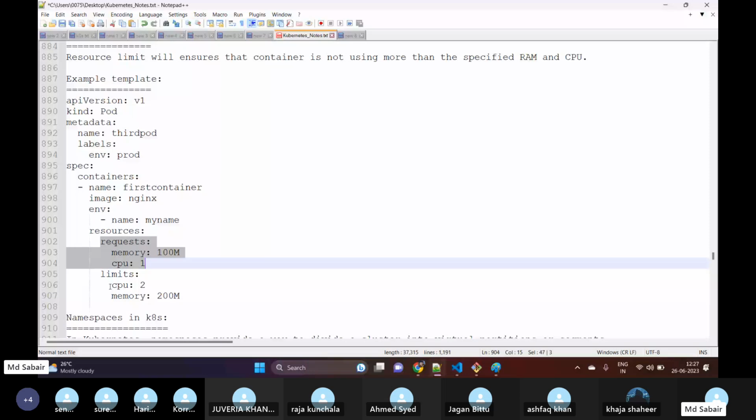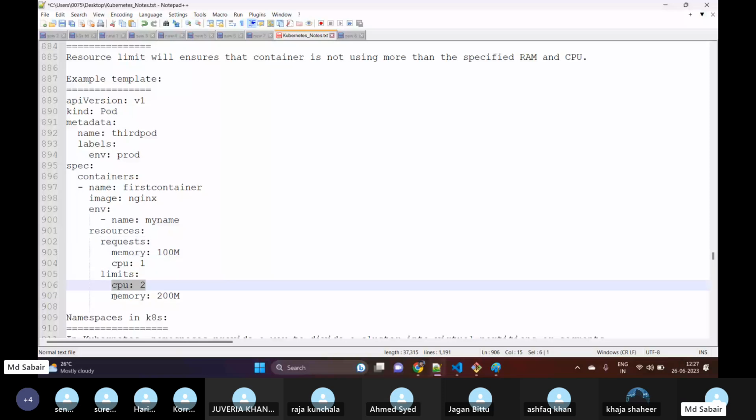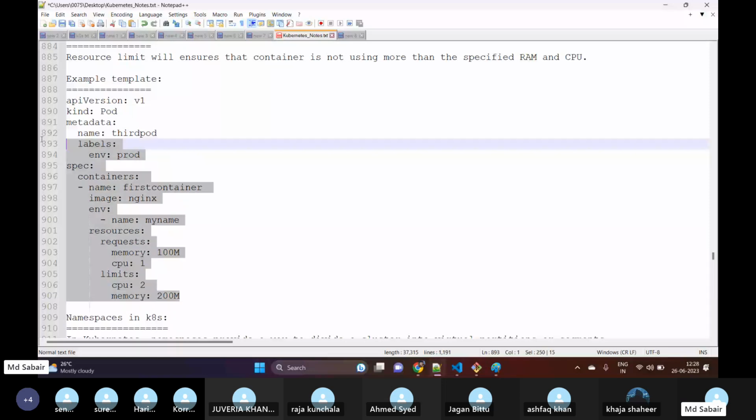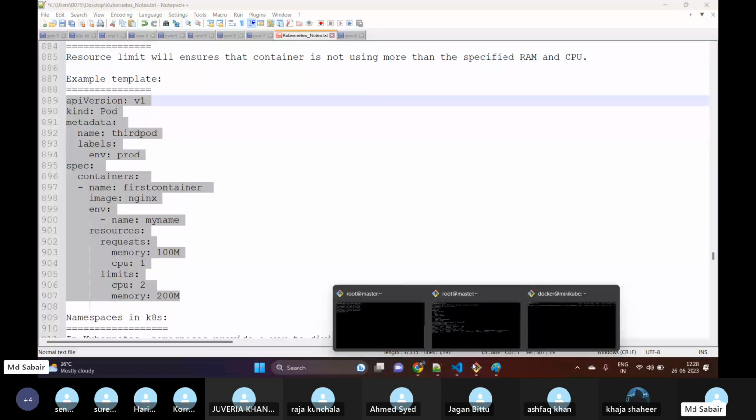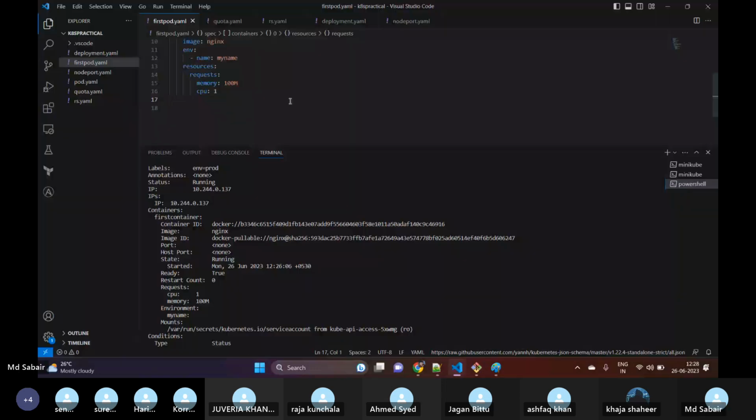More than 2 cores of CPU cannot be used. And memory should be 200, meaning minimum this, and this is the maximum limit I am specifying. So if I copy this and execute it here, let us see what happens again.